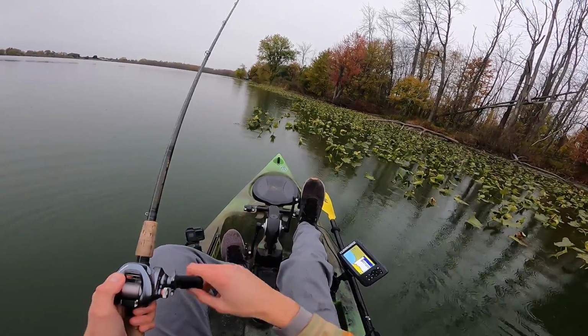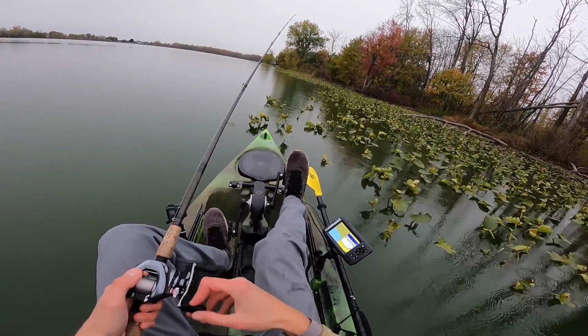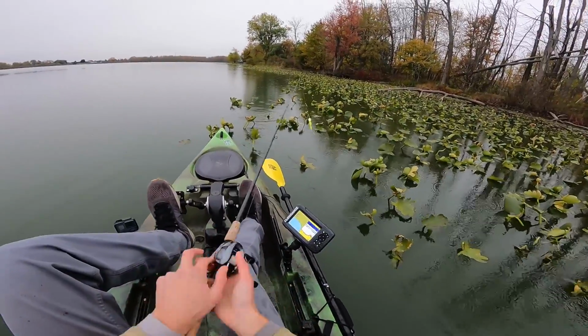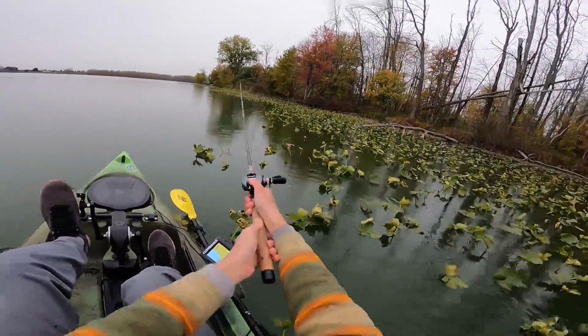I tell you what, I like this chartreuse chatterbait. This is just the chatterbait original, you know, the cheapest one they have. I fished it a handful of times, never caught anything, and then there was just one trip last year where I caught a few and it just gave me confidence. And now I definitely have confidence after that freaking Toadzilla.